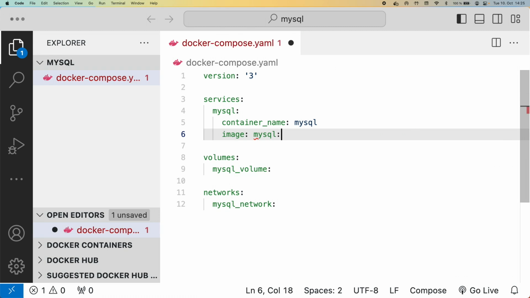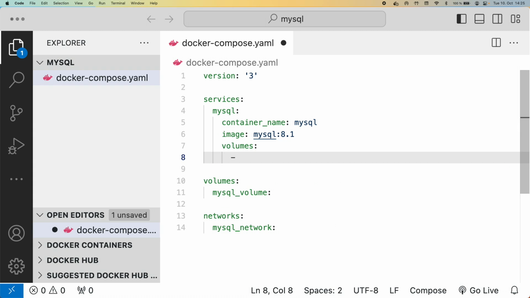Now, we don't need a custom image here because there is already one provided to us by Docker. And I don't like using the latest version, even though 8.1 is the latest version today. I like to be more specific because I've got control over which version is going to get installed, etc., etc.